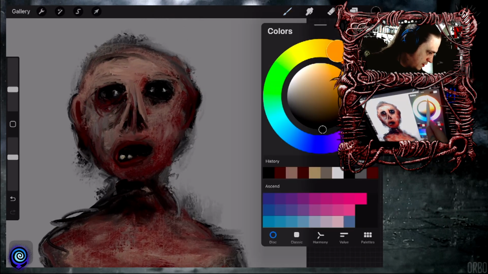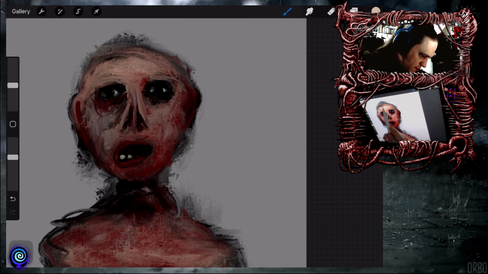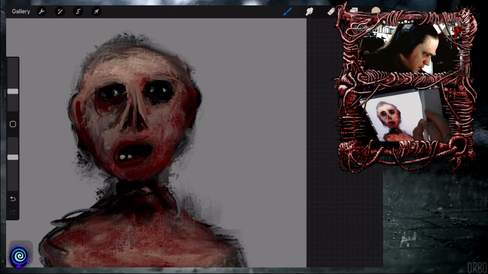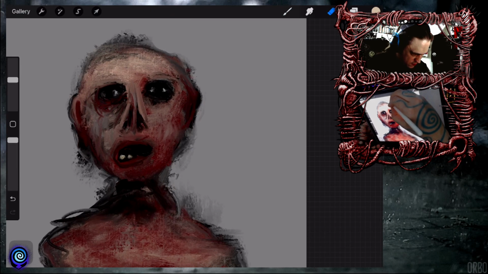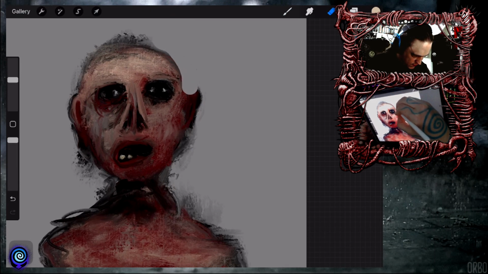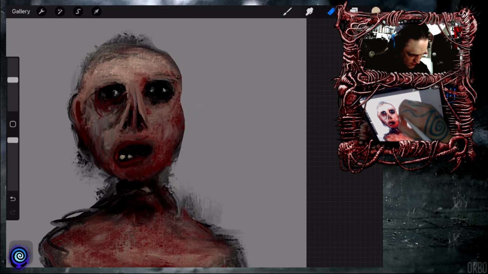I'm probably going to end up going over a lot of this texture that I'm going to put in, but I'm just going to start putting it in. His head needs to be a little bit... Okay, so shave this down.